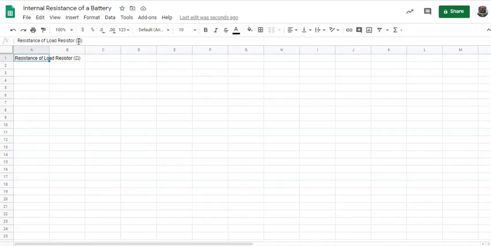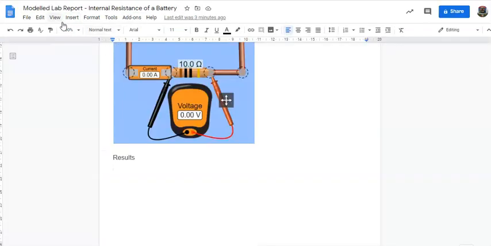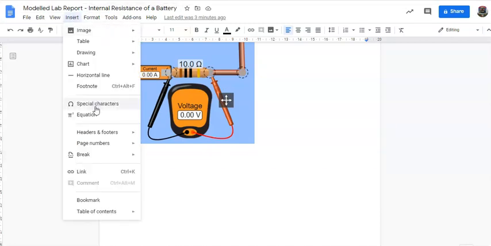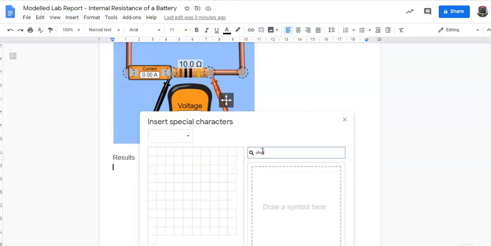Where do I get the symbol for ohms? Well, I need to do a bit of a trick here because we don't have the option of including special characters. So I use the Google document to get the special characters. So insert special character, I can just type in ohm and here's my symbol here.